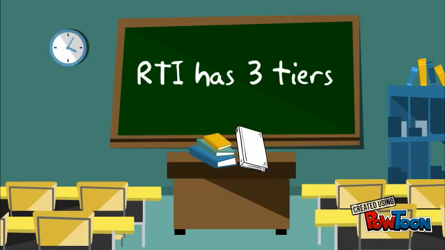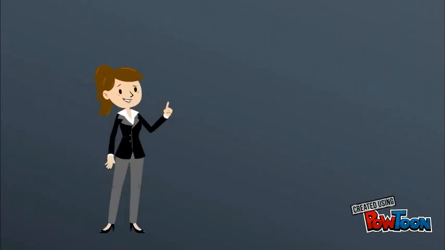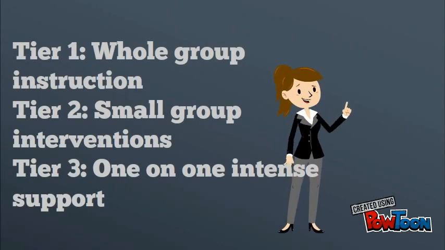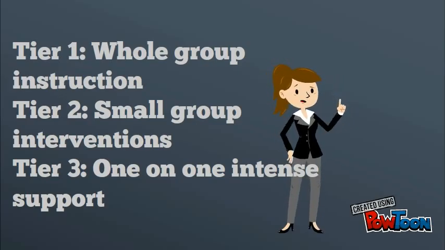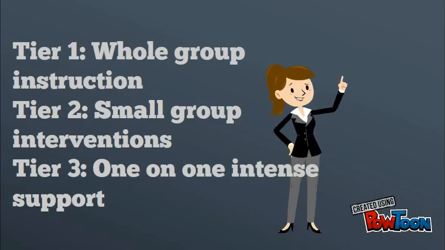Yes. Pulling students into small groups to work on a skill, whether it be writing capital letters at the beginning of a sentence or adding an end punctuation mark, that's considered Tier 2. Students are receiving small group instruction. So what are the other 2 tiers? Along with Tier 2, there's Tier 1 and Tier 3.